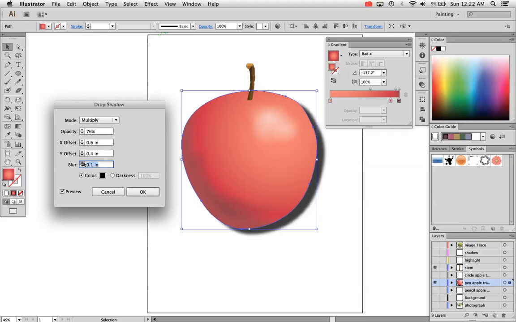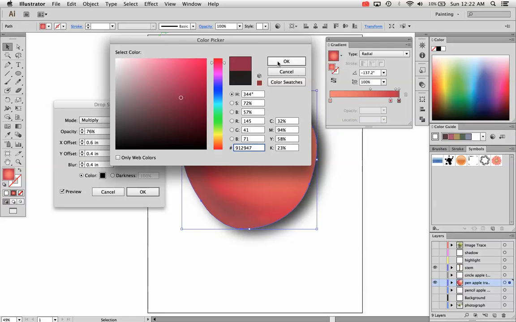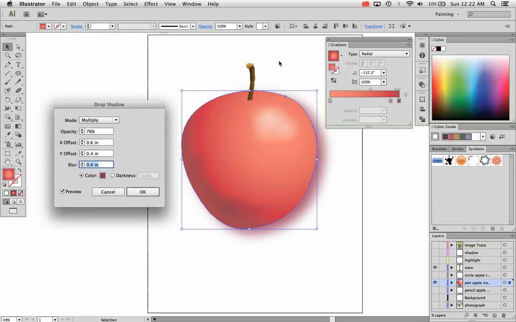I can change the blur, and the higher the blur is, the better this effect will work, but still kind of broad, not quite working the way I want it to. You can also, like I mentioned, change the color to be whatever color you want, and it's going to have that blurred look to it as well. You can even make it glow this way. It's not a typical way to do a glow, but you can do it that way as well.